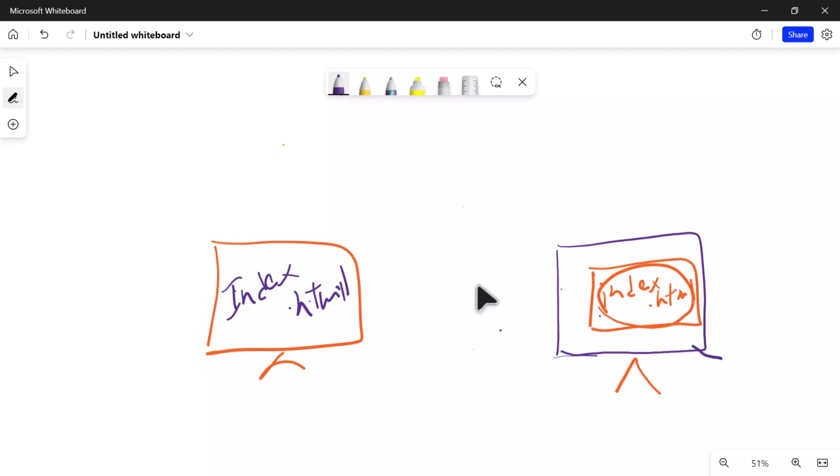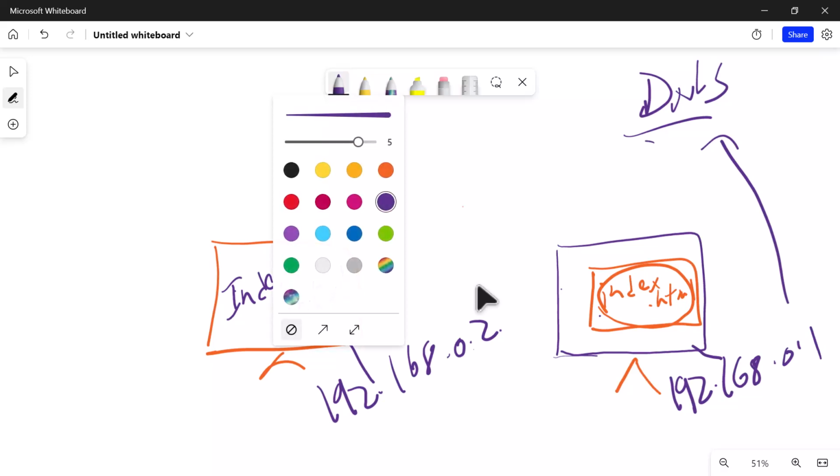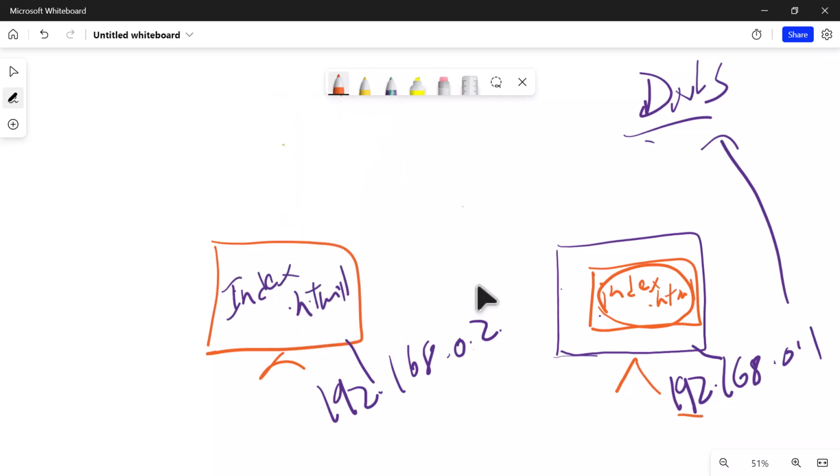This server also has an IP address, let's say 192.168.0.1, and this server also has an IP address 192.168.0.1. Now in the DNS, which server entry do I have to make, this one or this one? If I make this server entry, all the requests will go to this server only. Load will be as usual. If I make this server entry, all the requests will go to this server.